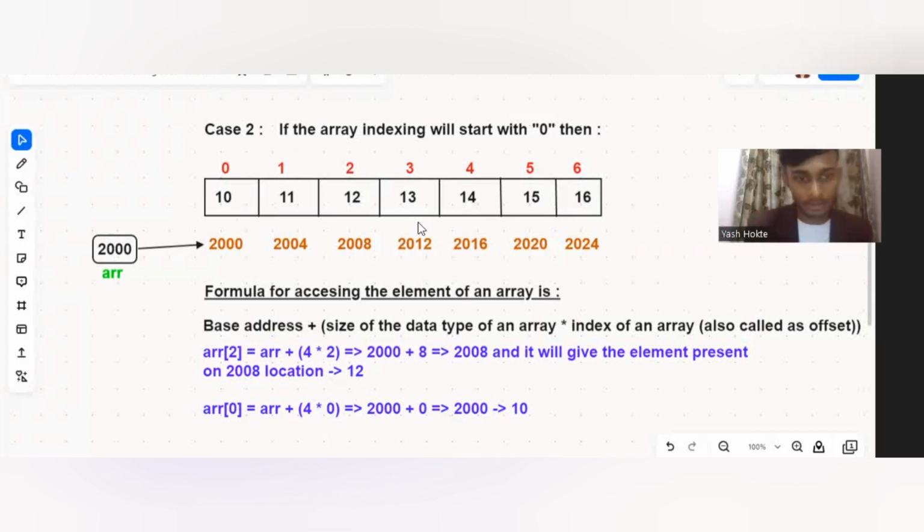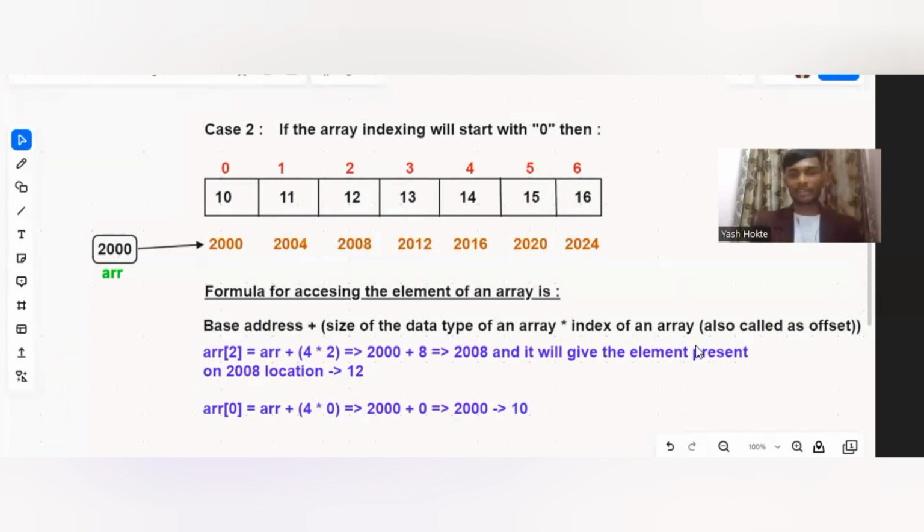And if we want to access the element at index 2, meaning the third element, I write arr[2]. The base address is 2000 plus 4 times 2 is 2008, and at location 2008 the element is 12. So this is the reason why array indexing starts with 0.